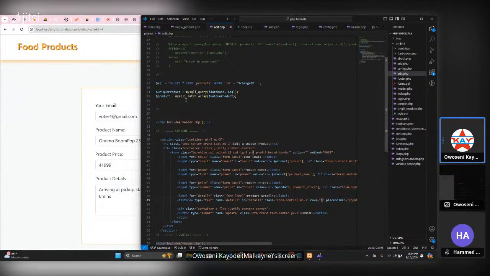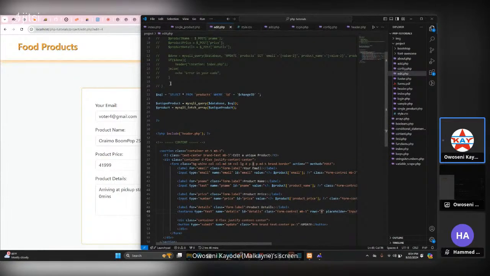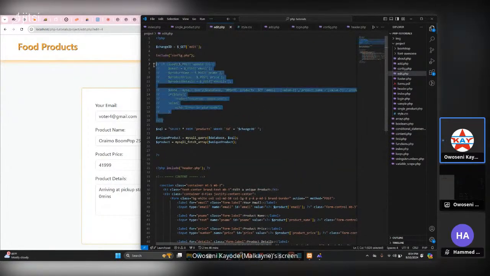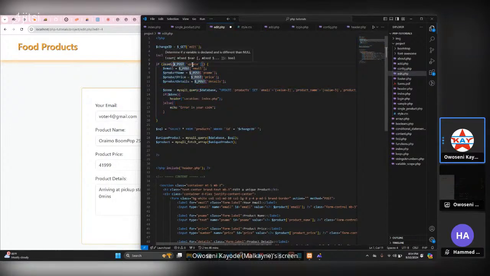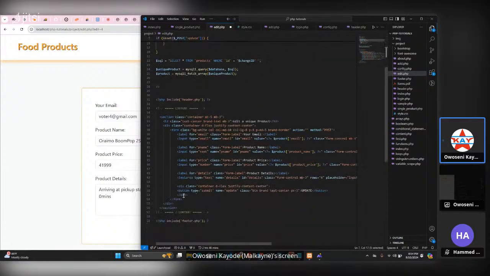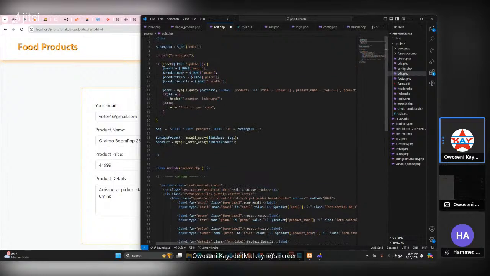So in my updates, I'm still going to make use of this code. Let me comment this one out. Basically what this says is that if there is a post request for update, that is, if there is an input field or a button named update that is set to a post method, yes, we have a button named update that is a submit button for this form that makes use of the post method, then you should carry out this whole operation here, and that is exactly what's going to happen.